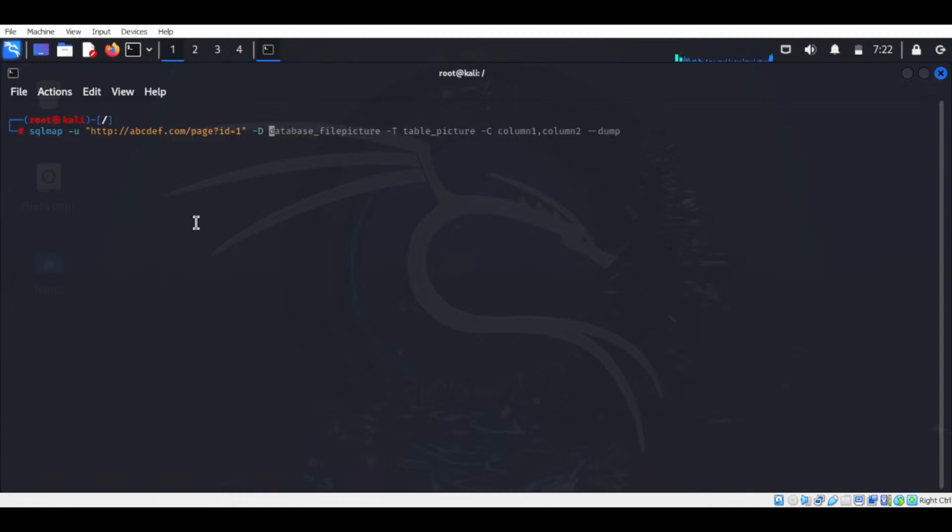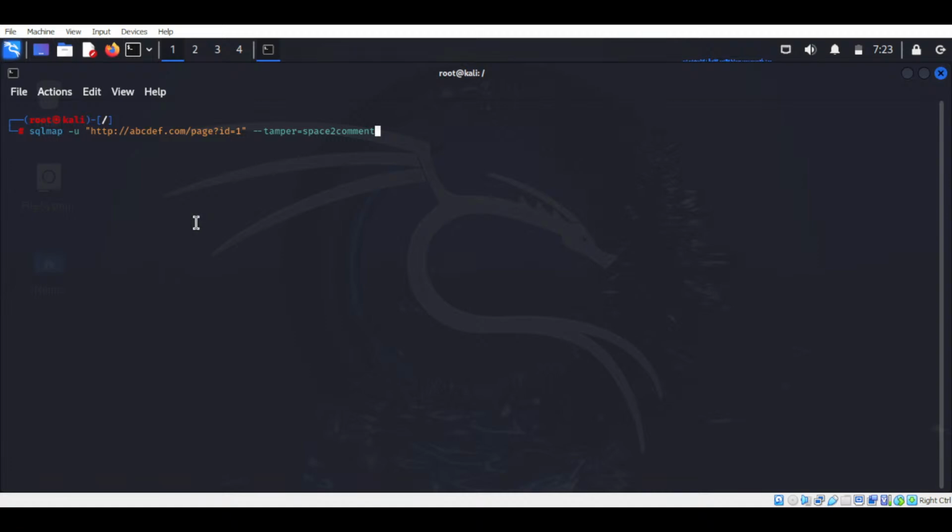Here you clear the data, then type hyphen tamper, then equals, then space2comment. Everything else is the same. It uses the tampering script space2comment, in this case to avoid WAF detection.